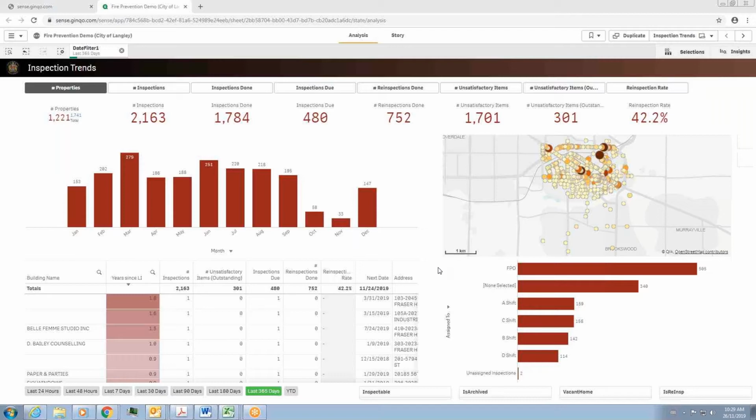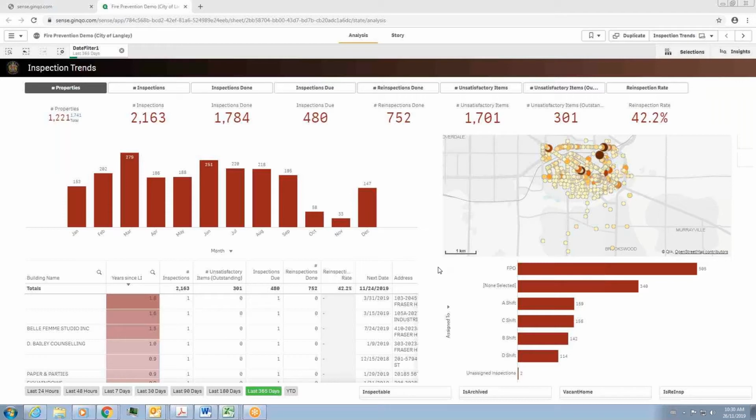So I reached out to GINQO and the GINQO team, and Martin in particular, and over the last year we really developed this app to what you're going to see today. It allows us to look at the quality control of our inspections, our re-inspections, the performance and deliverables of all of our staff, whether it's the frontline suppression firefighters or the prevention staff, the time commitments we're spending on inspections and re-inspections, and really the need and support to move us towards a sound, objective, risk-based inspection program, which is also going to prevent fires, support our businesses and economic loss in our city, and overall make our city a safer community.